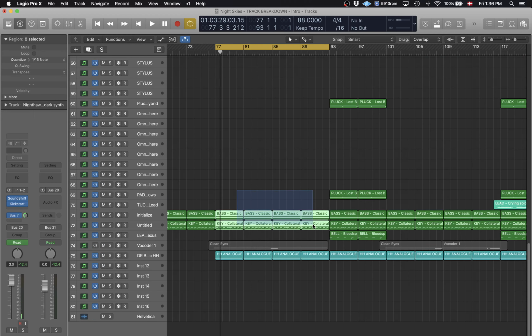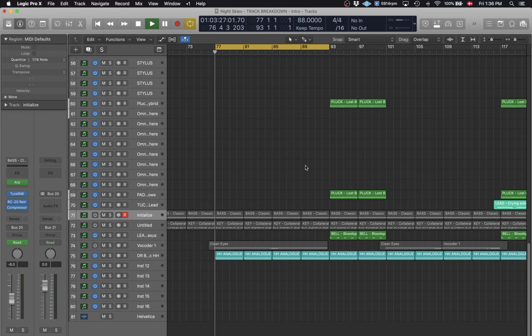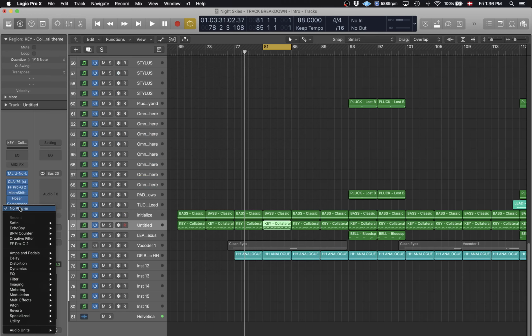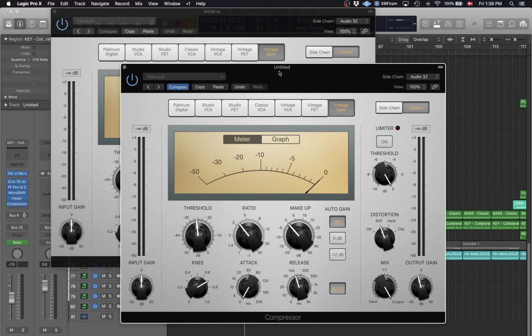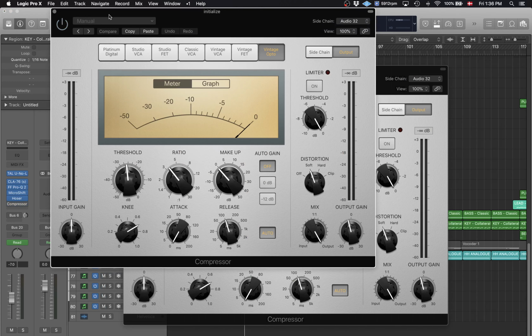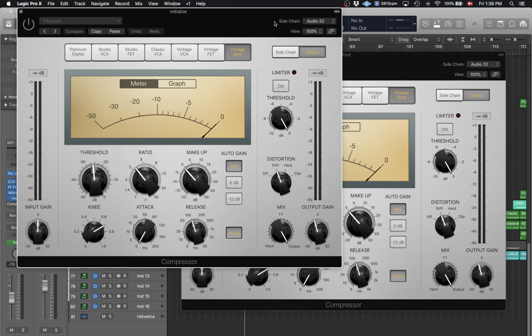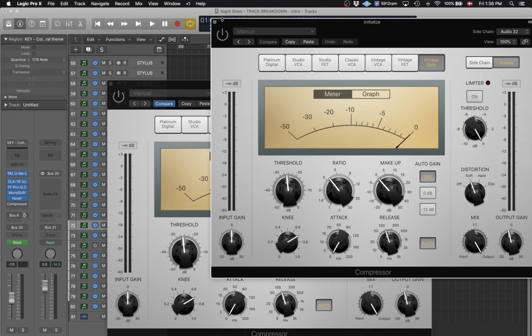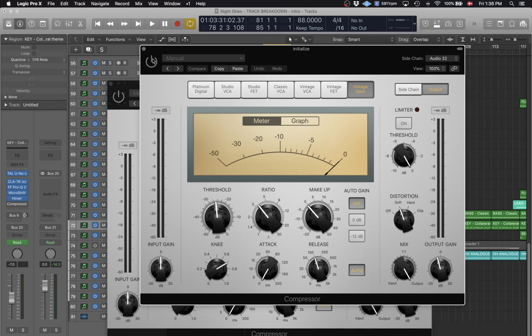Let's see what it sounds like, because these are the only two synths in there. Just for shits and giggles, let's try bypassing these guys. Okay, so this is without sidechain, and then we'll just add the sidechain quickly. It's probably going to be subtle, but hopefully there should be a difference.